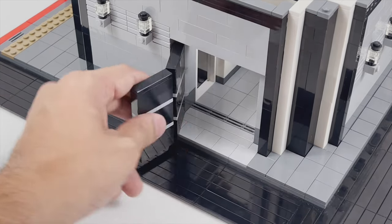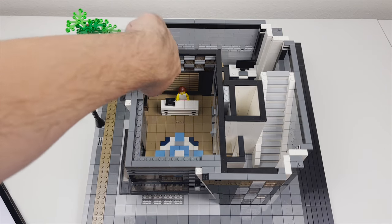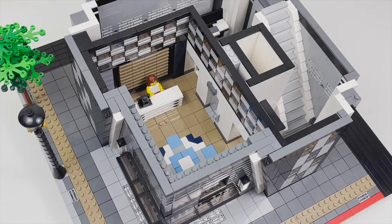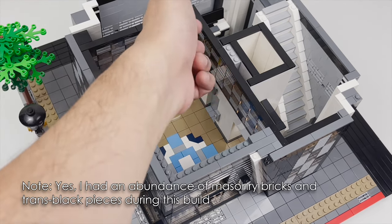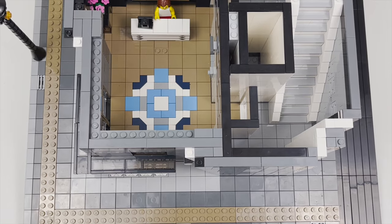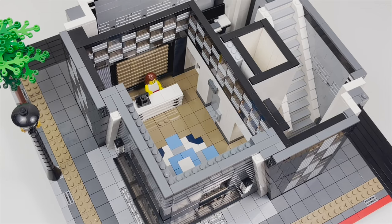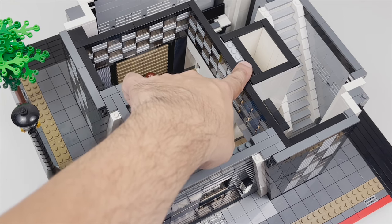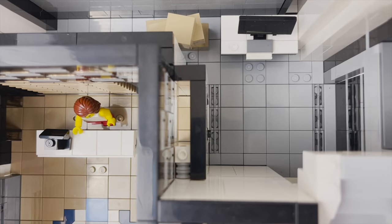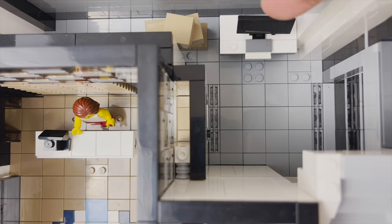Along the rear access road you have a big door that leads to the warehouse, and it opens as such. Here you have a good shot of the lobby — there are more horizontal lines at the back wall as well as the front desk right there. More trans black pieces and masonry bricks line up the top walls, and the floor has a tiling pattern done using angled tile pieces which I believe were new at the time, so I had to experiment with it. You have the elevator shaft over here, which will line up all the way to the top roof. The door over here leads to the warehouse area, which is relatively bare bones with just some random boxes on the corner and a standing desk with a PC. The other door leads to the stairs up to the second floor.